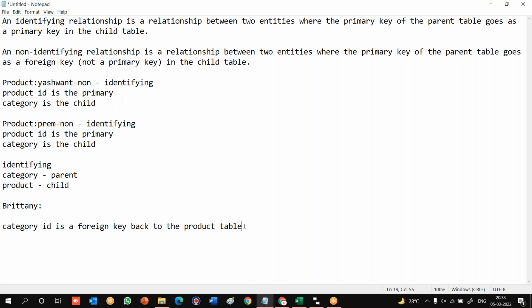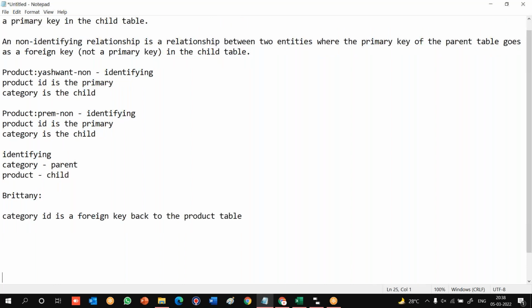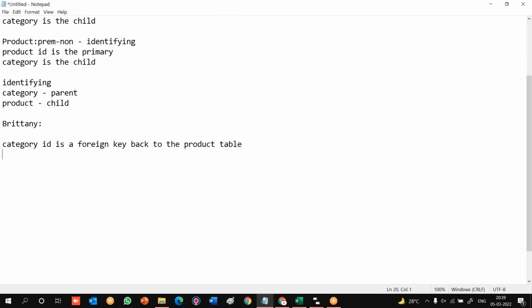Yes. Okay. So now in this situation, I don't understand what you said. Fine. Which one is the parent table and which one is the child table? I would say the parent table is the product. Parent table is product. Okay. And child table is category.